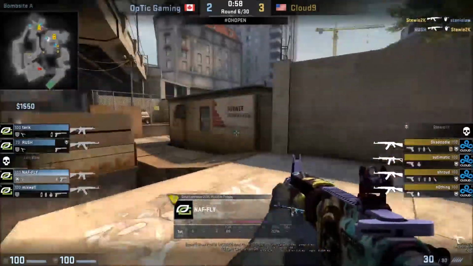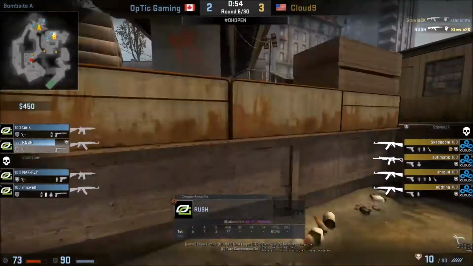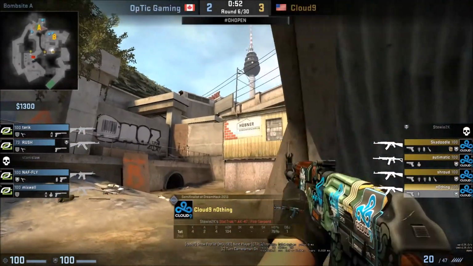And at the exact same time that's happening, NAF had set up for a pop flash and Molotov towards water in order for them to clear it out.